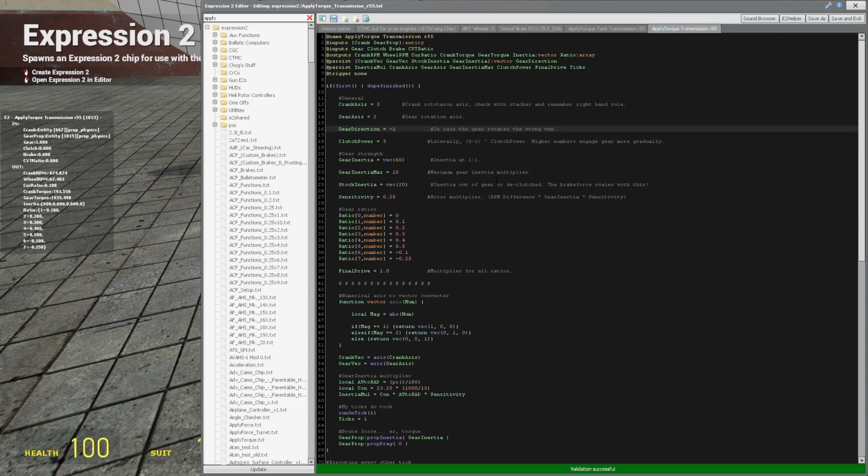Clutch power. So probably won't use the clutch all that much, but especially if your gears are stronger, the clutch might be useful. If you wanted to feather the clutch, you'd put in insanely low values, but basically this tries to make the clutch put in progressively less values near 0, if that makes any sense. But basically engage the clutch slower, so you can see how I laid it out over here. It's the exponent the clutch gets raised to, again, to make the gear engage a little more slowly.